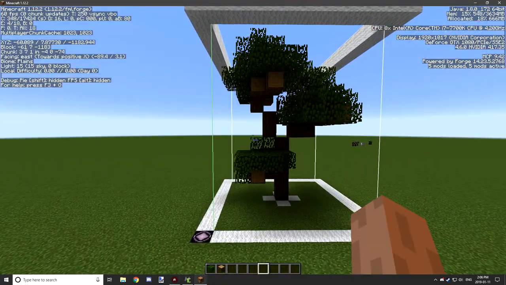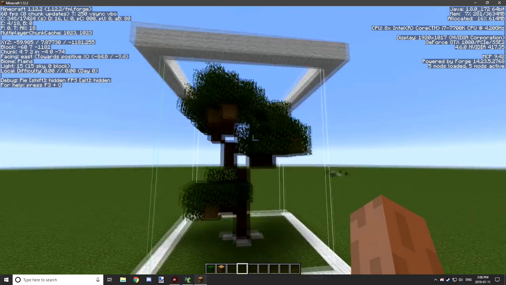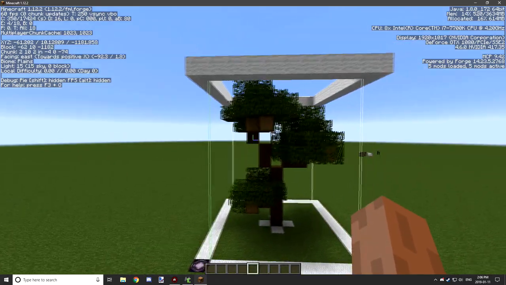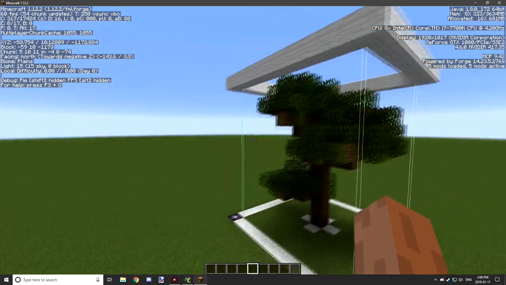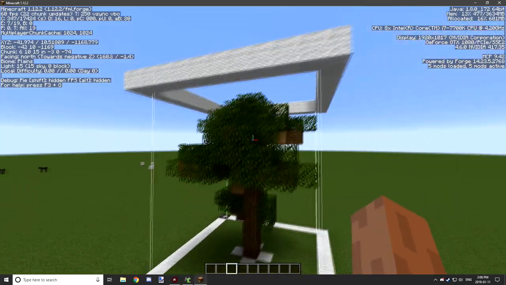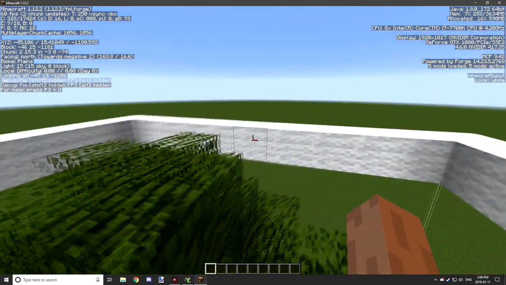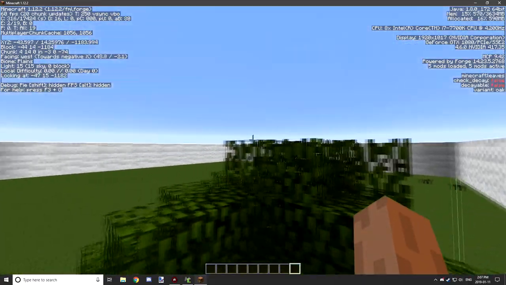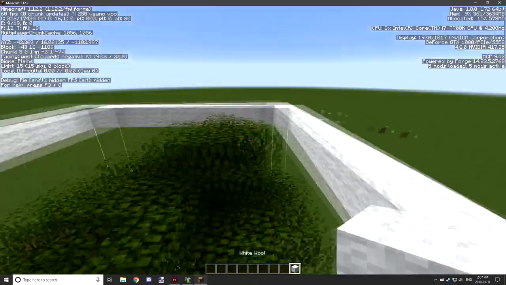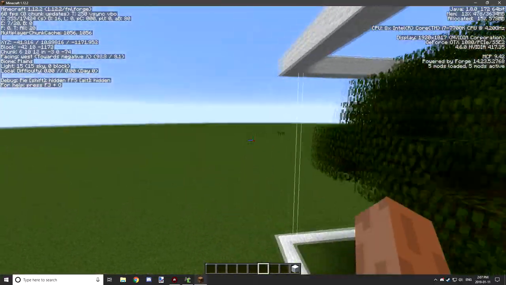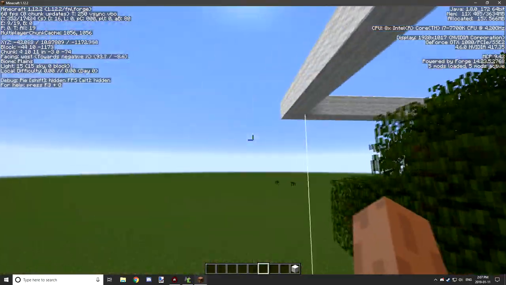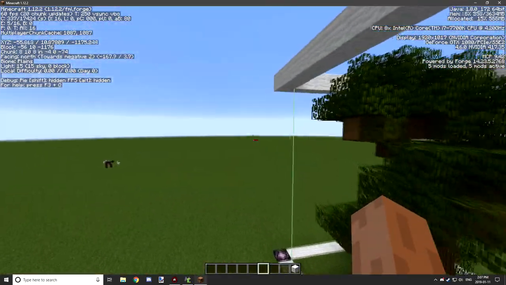All right, so I've come back. I've just used some vanilla blocks. You can actually build your blocks in MCreator first and then build with those blocks. However, logs are a little bit restricted right now on the rotation. Hopefully MCreator will have that in the future. But you can build custom trees just using MCreator blocks once you have made them. So I'm just going to be using this tree.